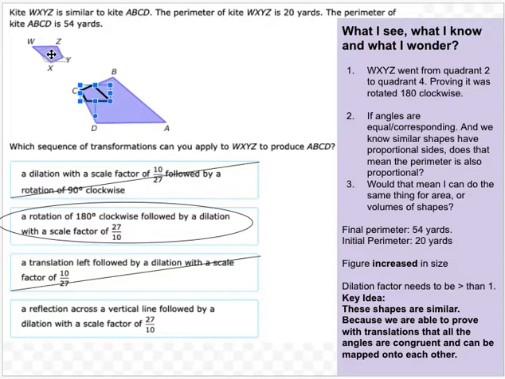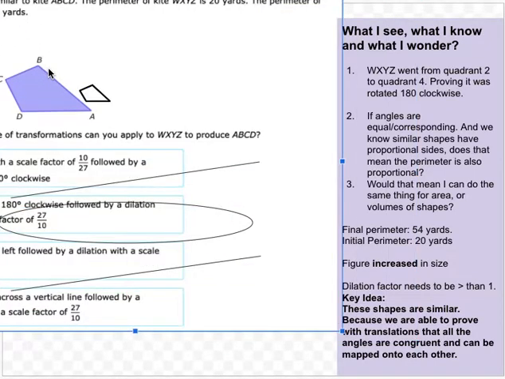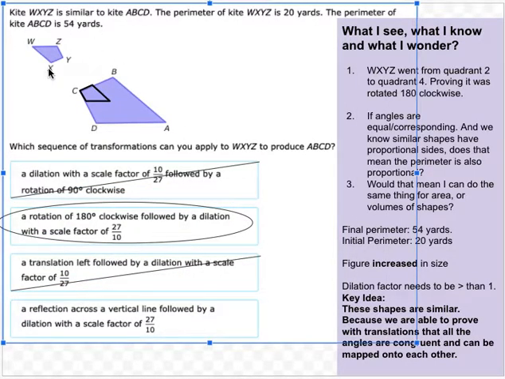So I was able to rotate this 180 degrees to a point where I could translate this to be able to prove that each of these angles is congruent to my original shape. If I were to make a quadrant above these two shapes, I could see that the shape went from quadrant 2 to quadrant 4, which again would be a 180 degrees clockwise.